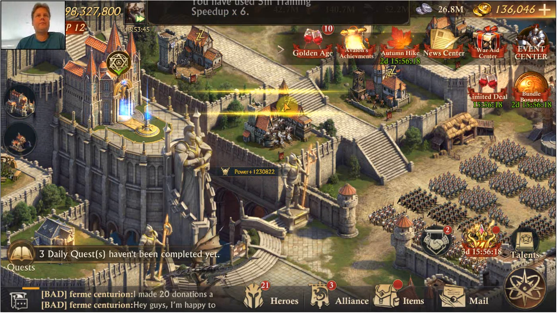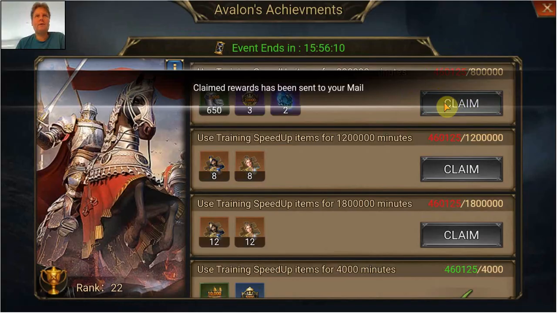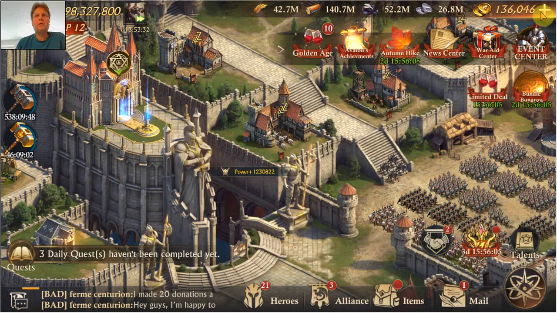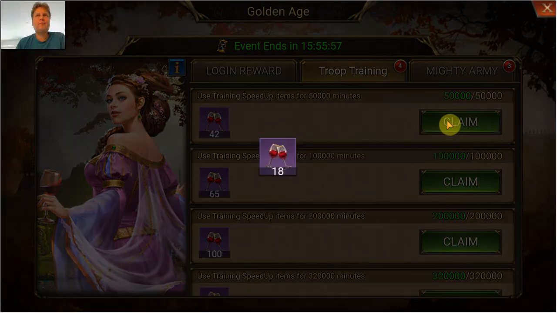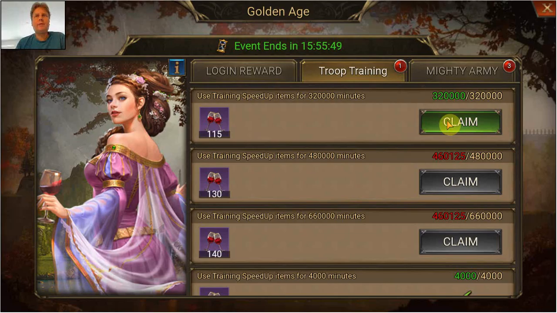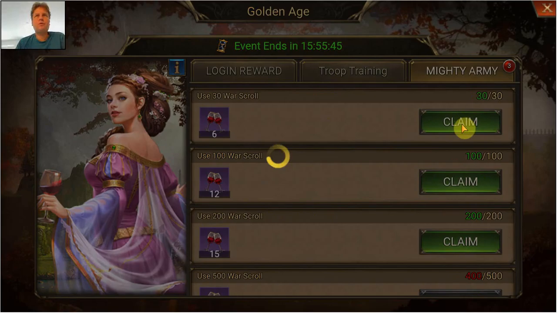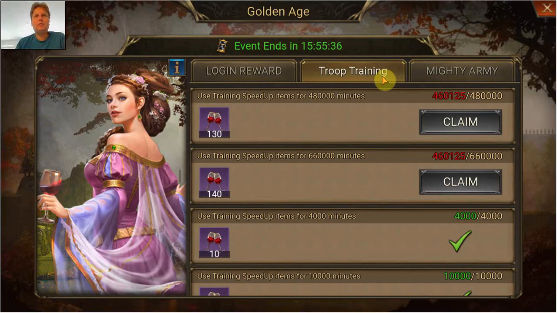So let's see where we're at now. Let's first claim. I think I got another one, yeah. Always nice. And for the troop training, well, I'm definitely getting close to what I wanted to train, and the speed ups are also almost finished. So this is another 20,400. So yeah, that's still quite a bit.